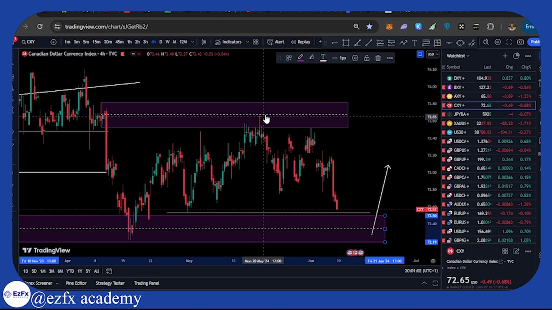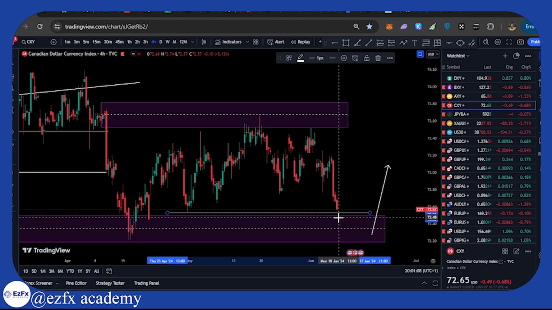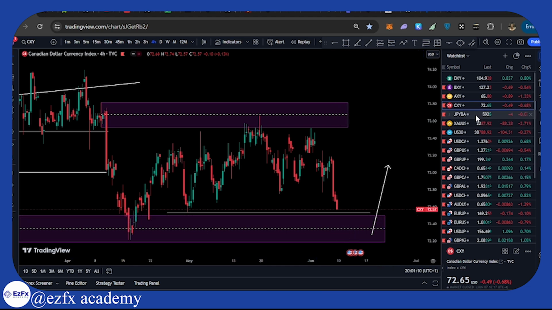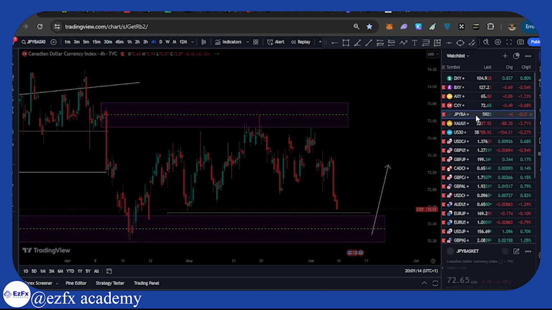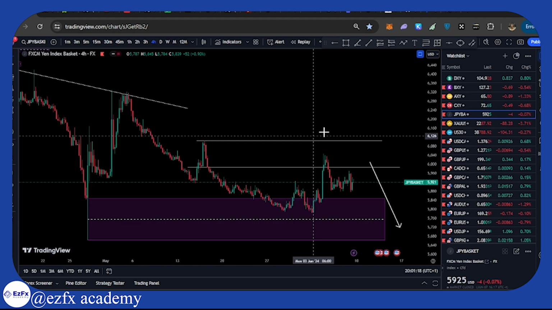Then we got to see this bullish move up to this point. So I just want to watch out for the possibility of price coming here and then respecting this zone again, clearing liquidity just a little bit from here, then coming back down into this lower part for that buy. All right, so that'll be my bias on CXY. So I'll be expecting a level of strength from the Canadian dollar during the course of the week.